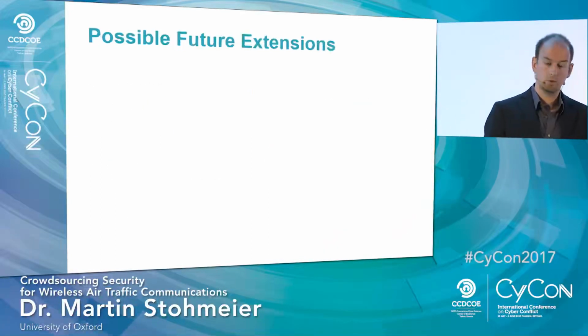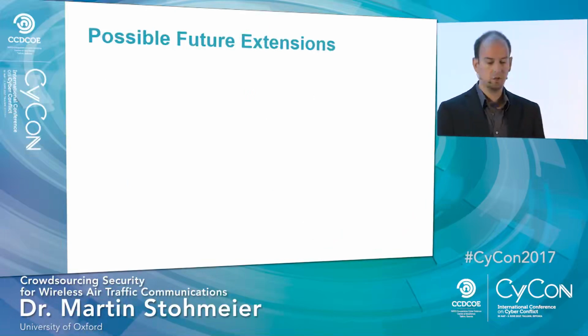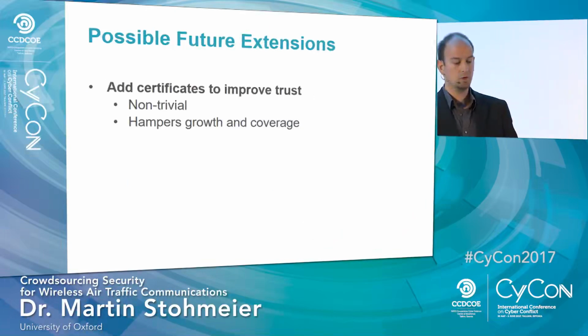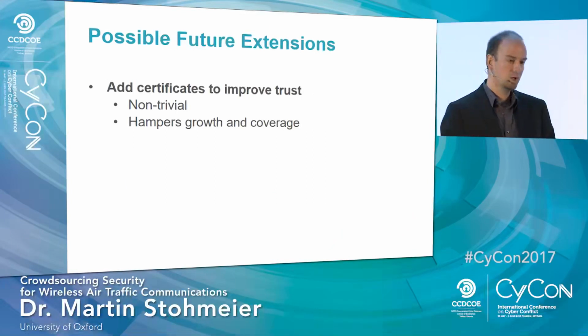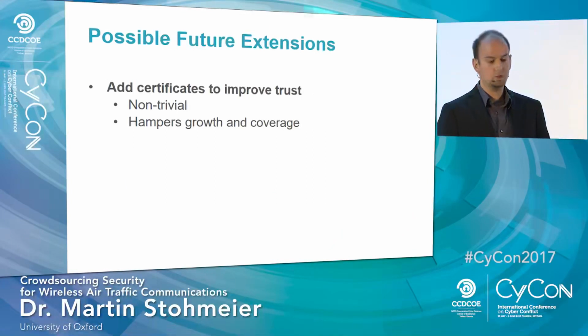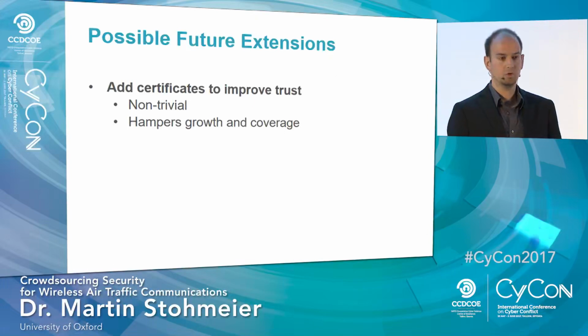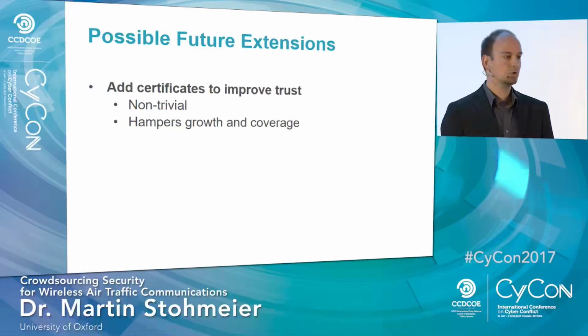So let me talk about some possible future extensions. First one is quite obvious, what I've just said. It would be a good idea to add some certificates to improve the trust. It is a non-trivial approach because all of the existing streaming protocols used for air traffic control data don't have authentication or encryption built in. So that would need some new developments, which is entirely possible, but will take some time and convincing to do.